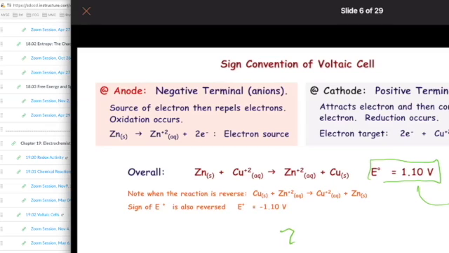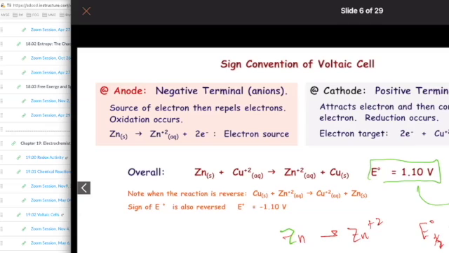The two half reactions are zinc going to zinc plus 2, and it's going to have a certain E0 1/2, or just an E0 for that particular reaction. And what we also have is copper plus 2 going to copper 0, and that also has an E0. We can put 1/2 in here because it's half the reaction. Sometimes we just put an E0 for that particular reaction. And whatever these values are under standard state conditions, it's going to add up to 1.10 volts.